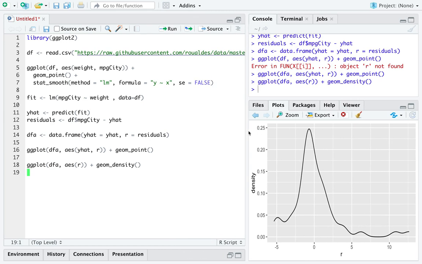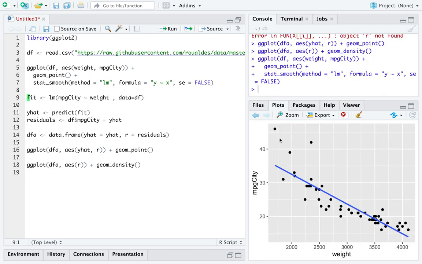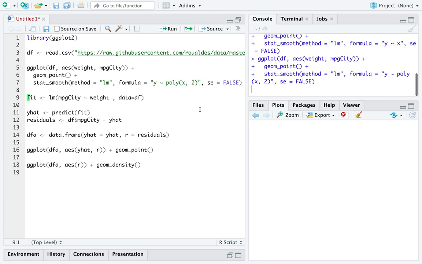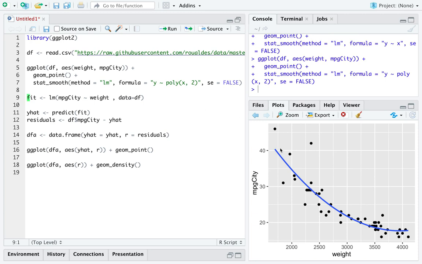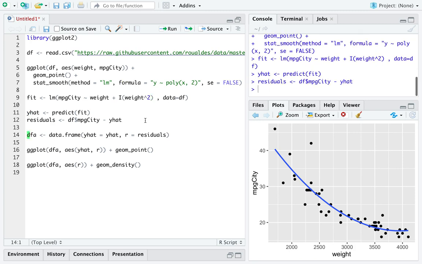Okay, so if we go back through and look at our original plot again, let's just make the plot again. The inappropriateness shows up in that we've tried to fit a line through, I'm going to argue, obviously curved data. So one thing we could do is just explore how well a quadratic term helps this model. I'm going to argue that actually helps quite a bit. Maybe it's not really curved enough, but this is probably going to improve our plot much better than we had before. So let's see how this is going to look in terms of our plots.